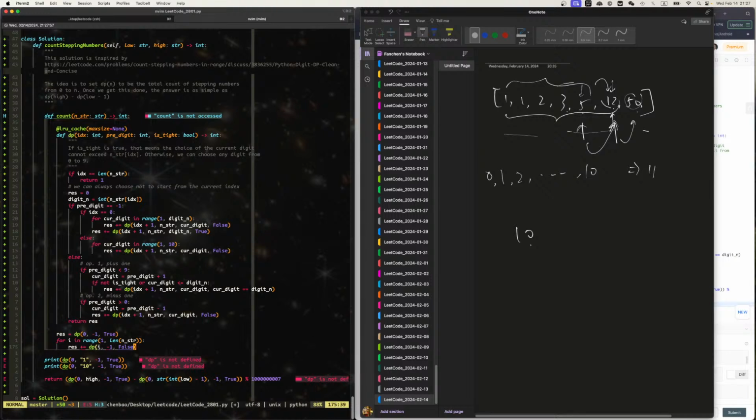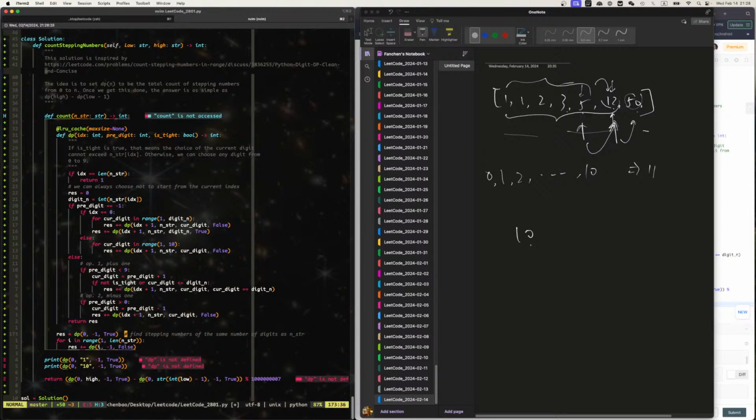So we went through everything. That's the different number of digits. So this is find stepping numbers of the same number of digits as n str, right?